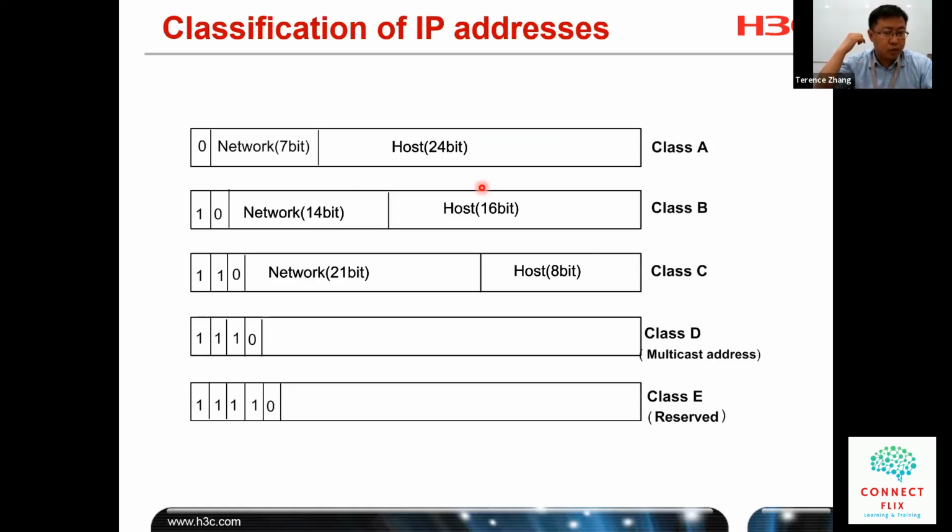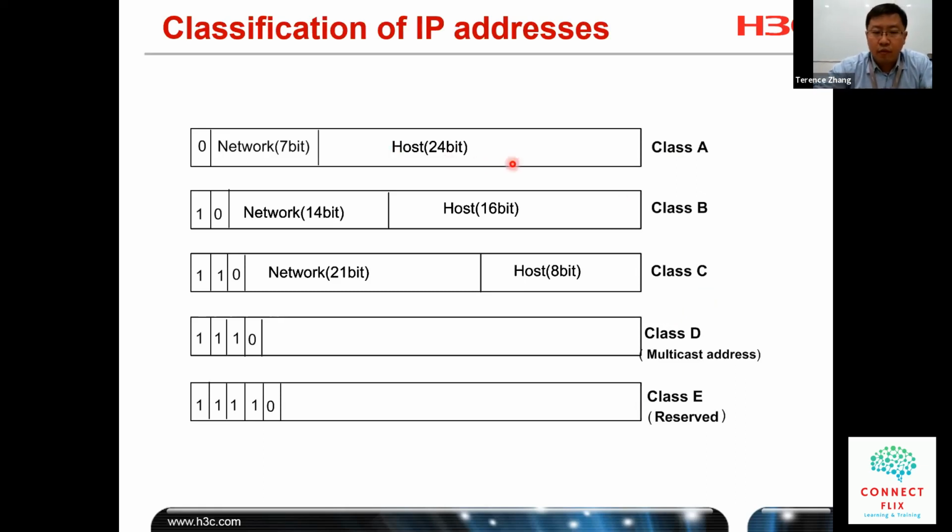Now that we know the network address and the host address, we should get familiar with the classes defined by the protocol. These classes are used on the public network, aka the internet. When they choose IP addresses on the internet, they comply with these rules.